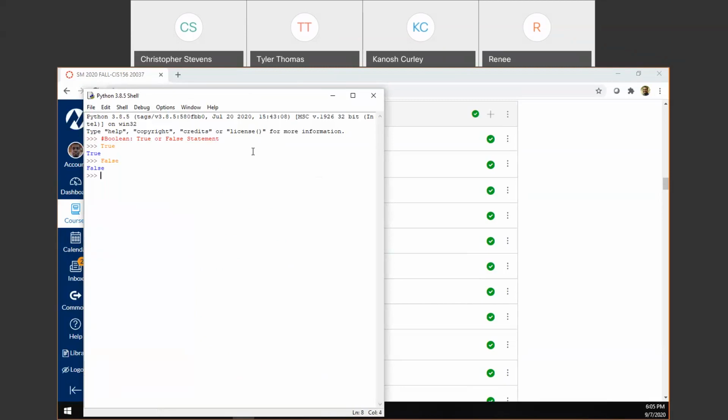But what does this mean? Well, if something is true, it means it's a go. Some people may think of it as a yes. Some people think of it as an on, especially when you're talking about circuitry. If you flip the switch on, you expect the electrons to flow, and therefore you will see light. You turn it off, you expect them to not flow, and so it's off. It's false. It's a no.